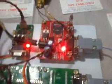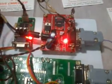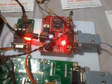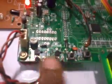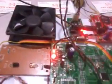Here we are using one GSM modem, SIM900 module, working at a 9600 baud rate. It is a 2G modem. We can send SMS to the authorized mobile. So here we are using two transistors. These two transistors drive the outputs for the cooling fan and the alarm.